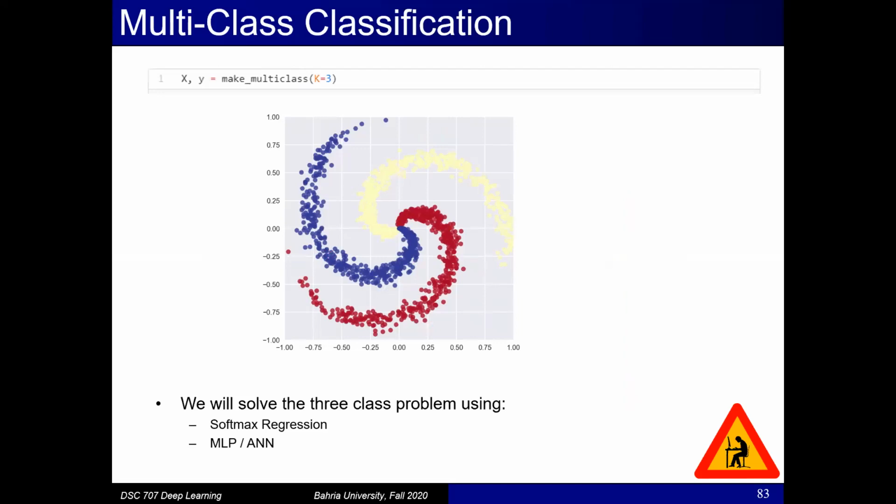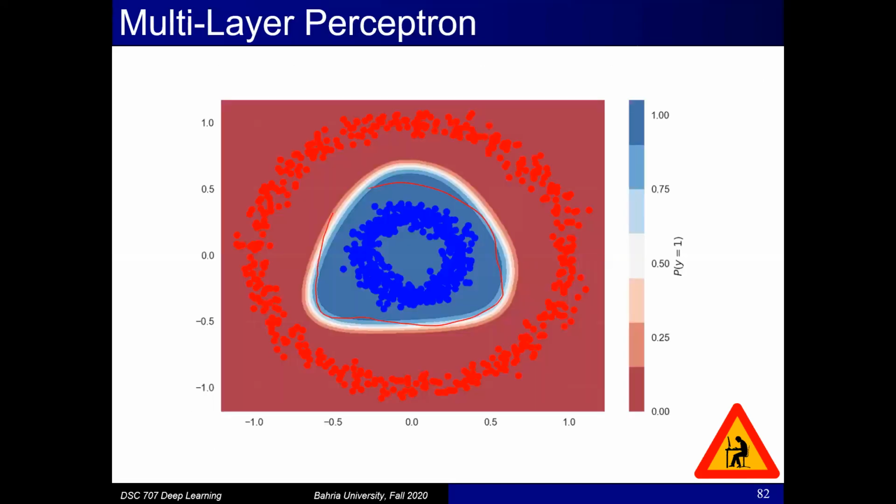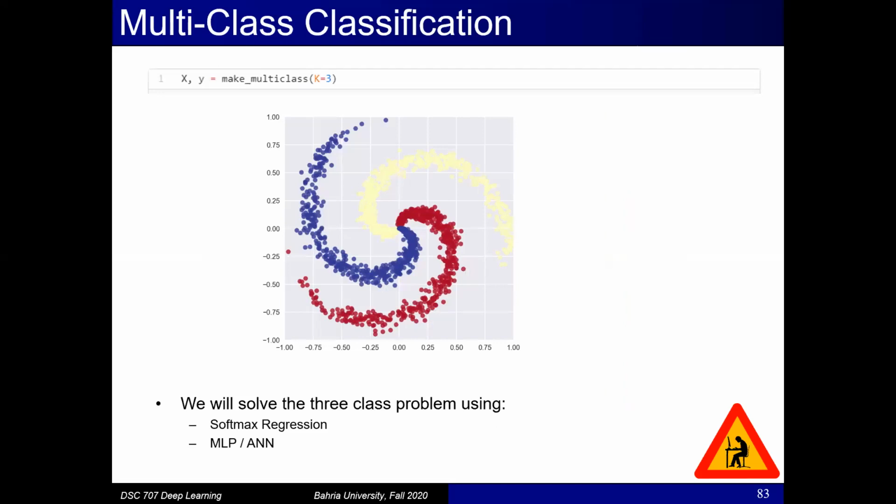Okay, so in this example, we are solving a 2-class problem. But we can easily have a situation where we may have more than 2 classes, maybe 3 classes or 4 classes. So the generalization of logistic regression is called softmax regression, right? It's the same thing as logistic regression, but in logistic regression, the number of classes is 2. When we say softmax regression, the number of classes can be anything: 3, 4, 5, whatever it is.